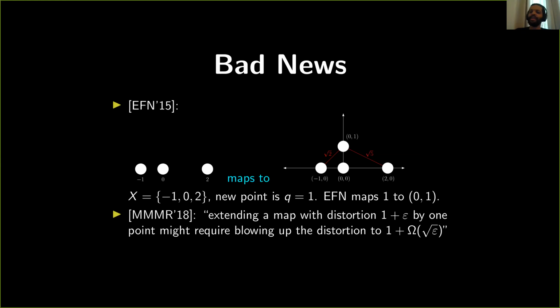So in particular, let's say that G is a low distortion embedding on the original point set capital X. Every little x in the original point set gets mapped to G of x comma 0. And then other points in space, you're allowed to embed them any way you want. And then what they argue is that there are low distortion embeddings G for which they have distortion 1 plus epsilon on the original point set, but this extension of them to all of space will have terminal distortion 1 plus root epsilon.